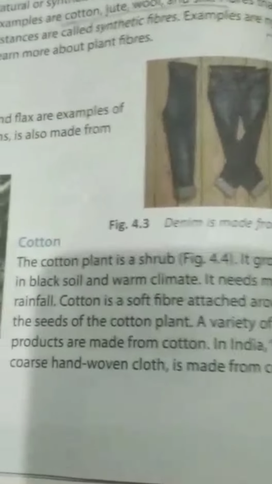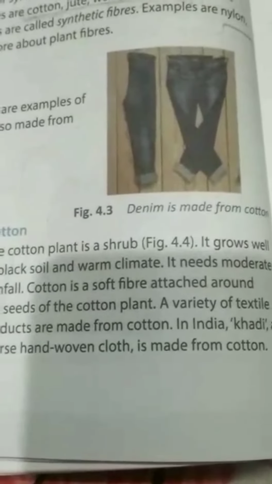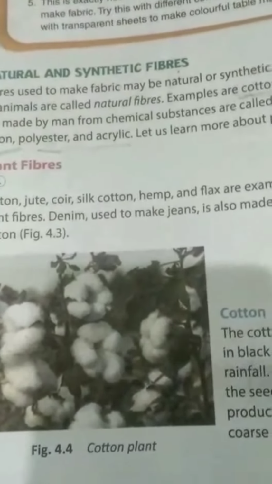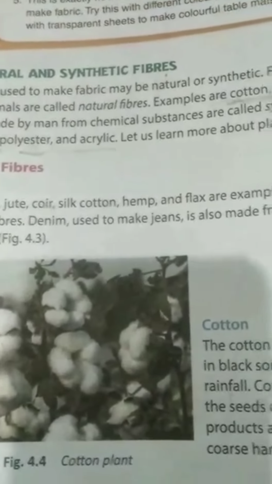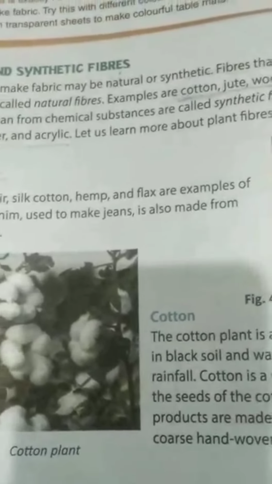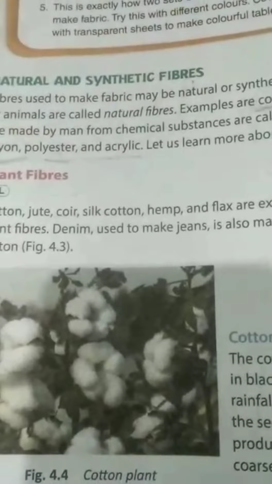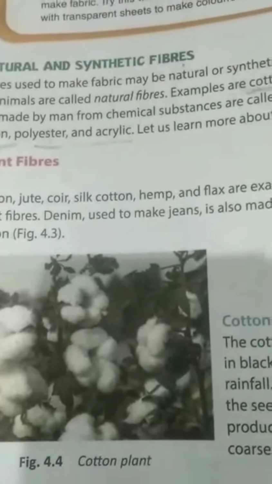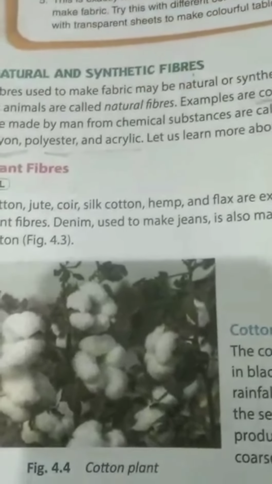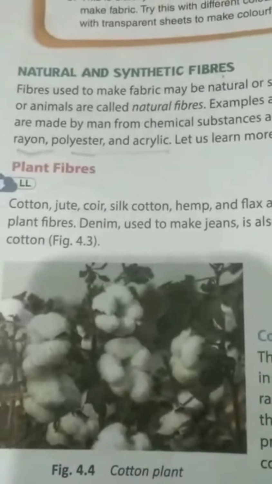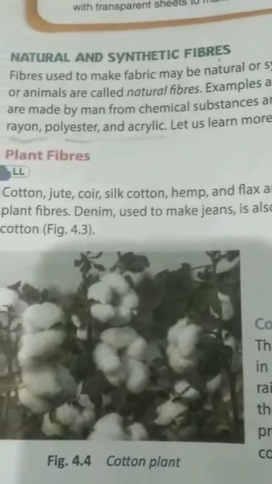So we use cotton cloths, no? So how do we get cotton? Let us discuss it. We get cotton from cotton plants. See, there is a picture of a cotton plant in your book. Let us discuss the places where we can find cotton plants. Cotton plants generally grow in warm climate where there is black soil, generally in the tropical and subtropical regions, and with moderate rainfall. So this is all about the places which are suitable to grow cotton plants.